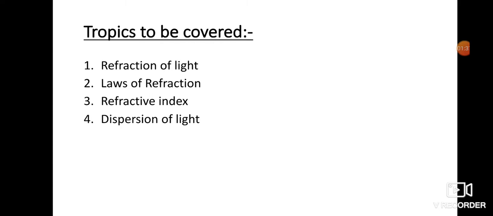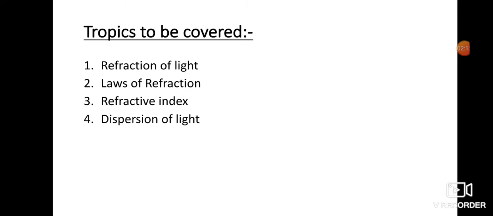By recollecting these laws of reflection, I'm sure you have recalled these terms and understood what is the incident ray, what is meant by the reflected ray, what is a normal, what is the angle of incidence and the angle of reflection. We'll be using similar terms even when we are describing refraction.